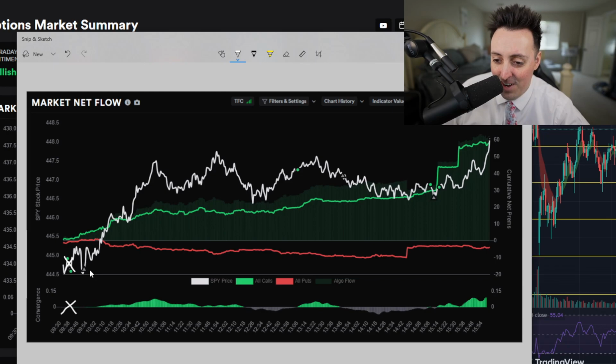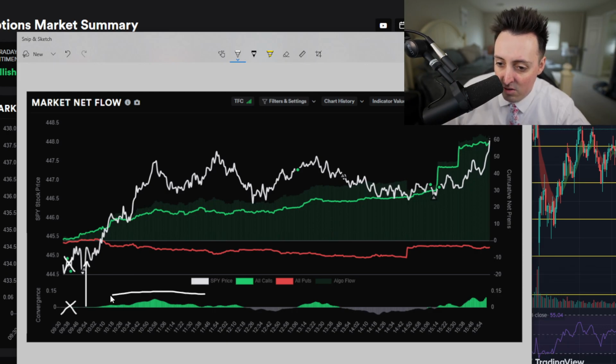I don't know why it did that, but sometimes these tools here, with the dots especially and the triangles for gray convergence, don't come up all the time, so just remember that. But this was definitely 15 minutes after the market opened. It was green around here after the gray. It kind of caught that little spike up and it came back down, retested an EMA, I'm guessing, or VWAP or something, and then we spiked up.